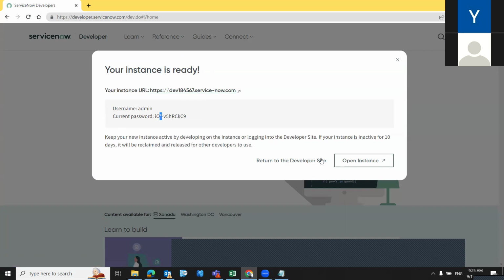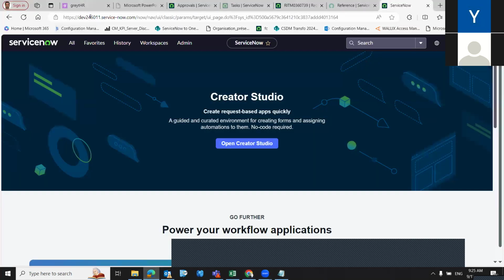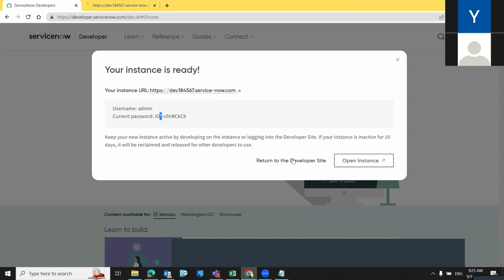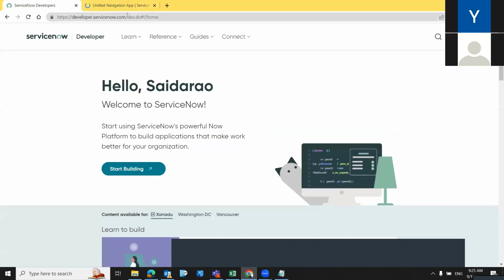If you click on Open Instance, it will take you to the instance. See, only the number is different. My previous one was dev246, and our new one, created today in our class, is dev184567. Return to the developer site, this one.